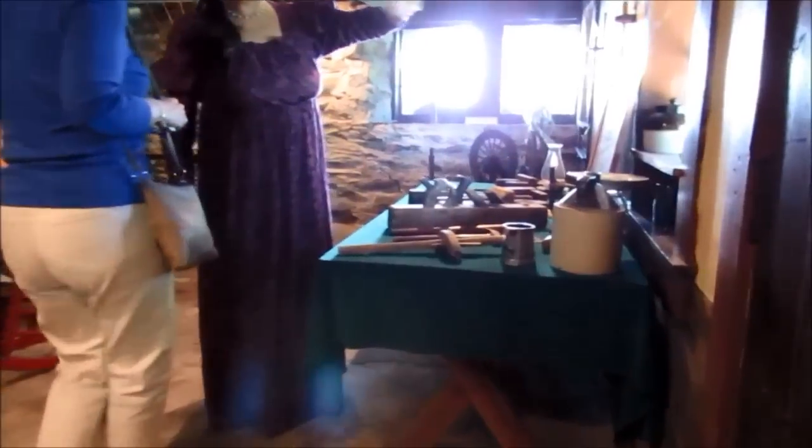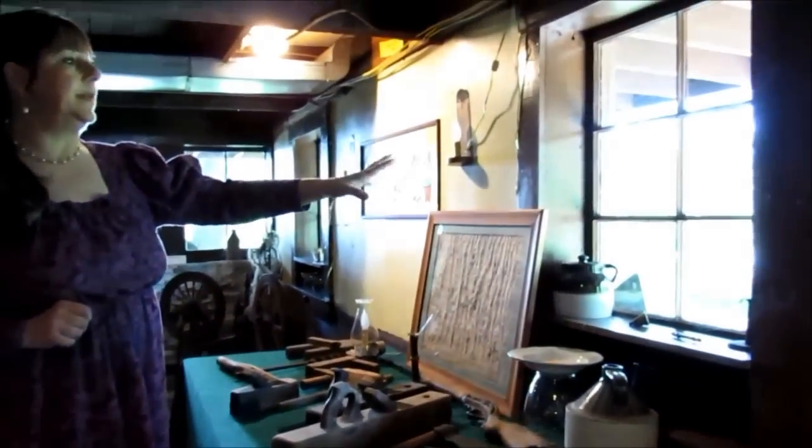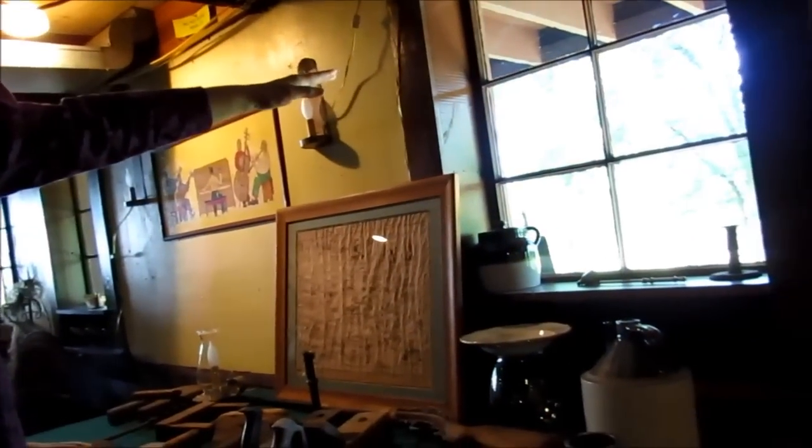Now, when the house was built, there was no railroad and there was no canal. If you look out the windows and try to imagine, it would have just been a gentle slope straight to the river. This is ground level back here, right? It is. The patio that's out there was built in the 1940s. But up until then, this was just a straight shot right to the river. The canal was in the 1830s, the railroad in the 1850s.